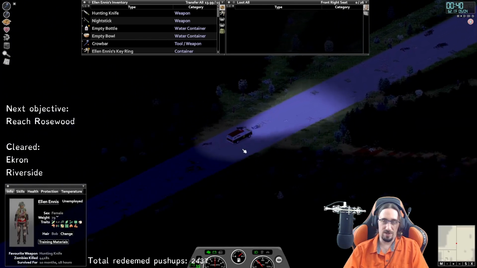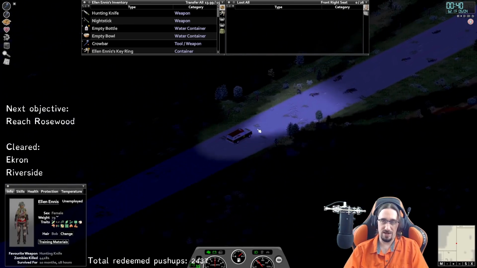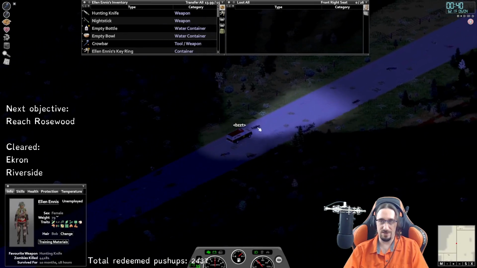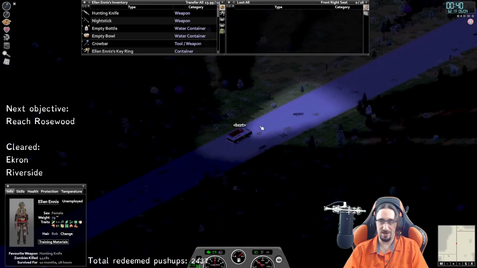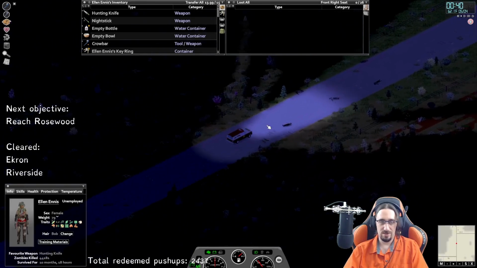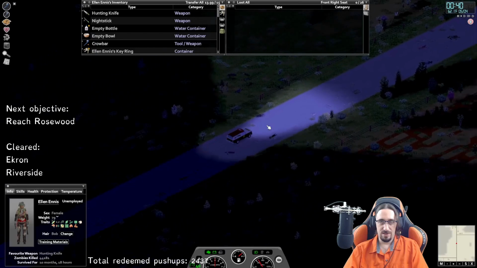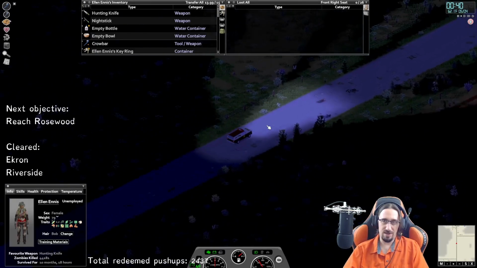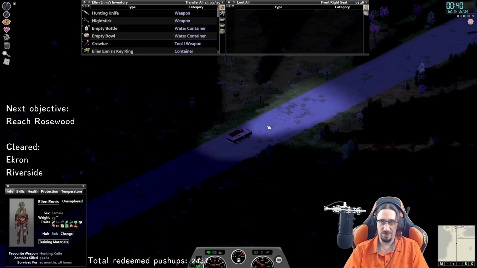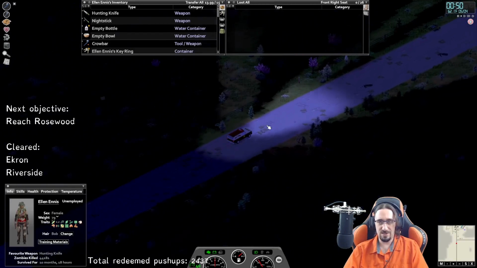I'm gonna have to work on resetting our sleep schedule, that way we actually get back out to the field without having to turn around because it's dark so fast. I don't even think this is as long a drive. I think the drive to Rosewood is shorter than it was to Riverside. I guess there's less stuff between me and there.